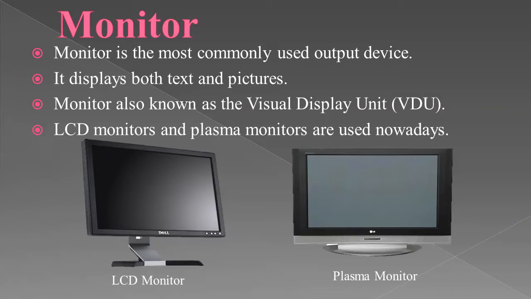Okay, what is the use of a monitor? Monitor is a display screen used to provide visual output from a computer, cable box, video camera, VCR or other video generating device. Computer monitors use CRT and LCD technology, while TV monitors use CRT, LCD and plasma technologies. We already discussed about it.